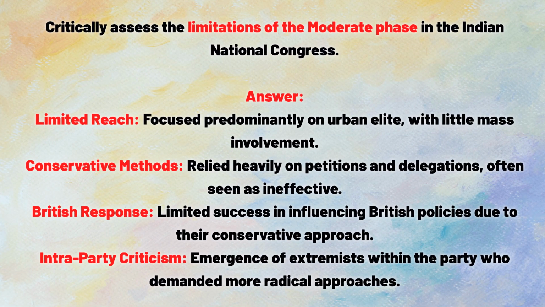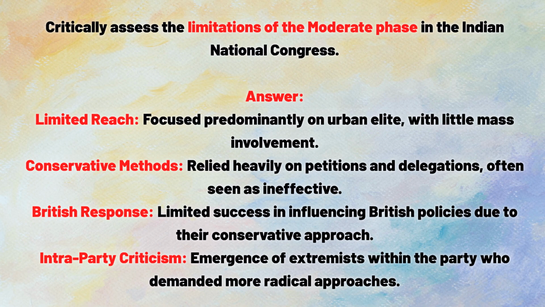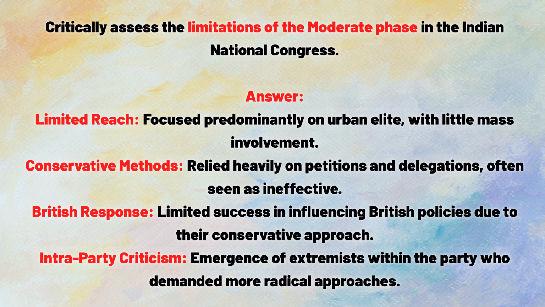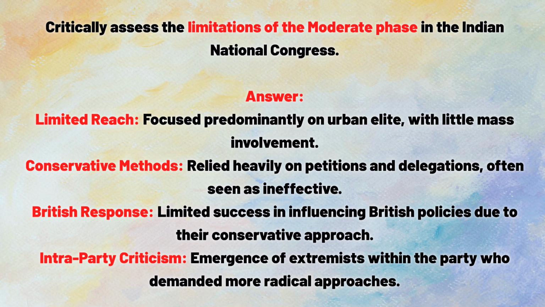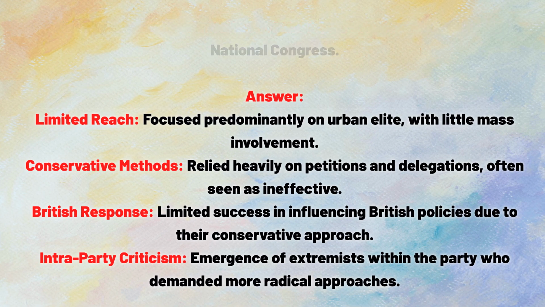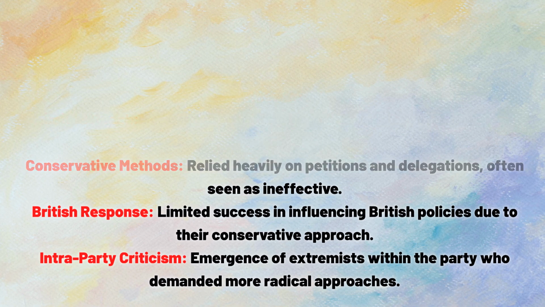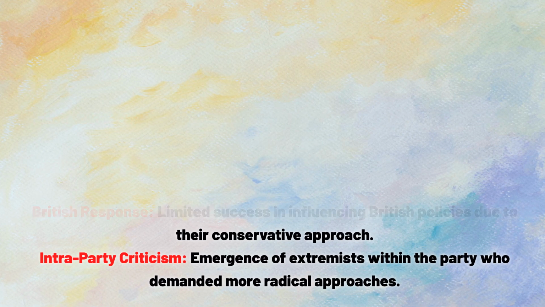Critically assess the limitations of the moderate phase in the Indian National Congress. Answer. Limited reach, focused predominantly on the urban elite, with little mass involvement. Conservative methods, relied heavily on petitions and delegations, often seen as ineffective. British response, limited success in influencing British policies due to their conservative approach. Intra-party criticism, emergence of extremists within the party who demanded more radical approaches.